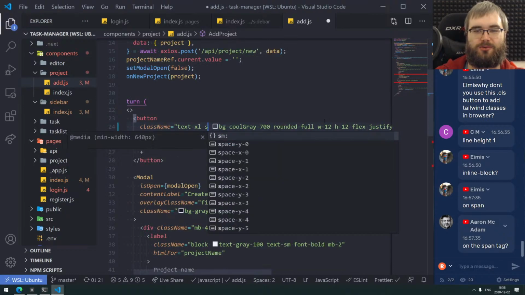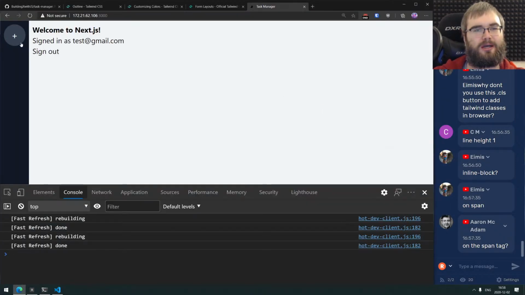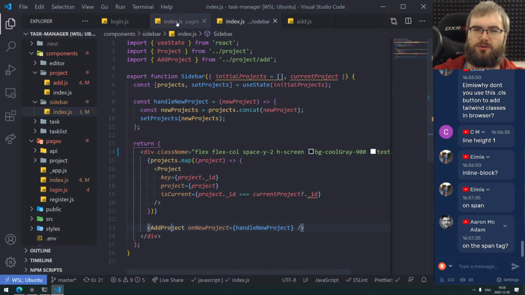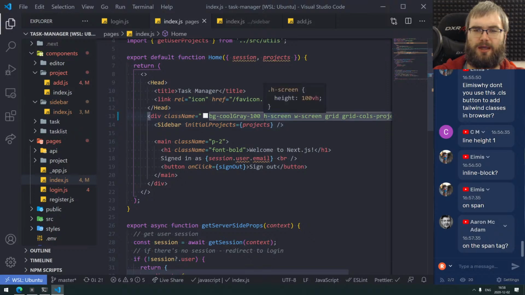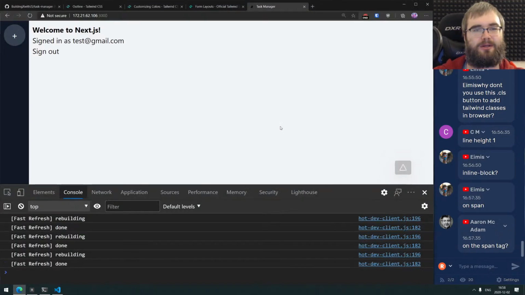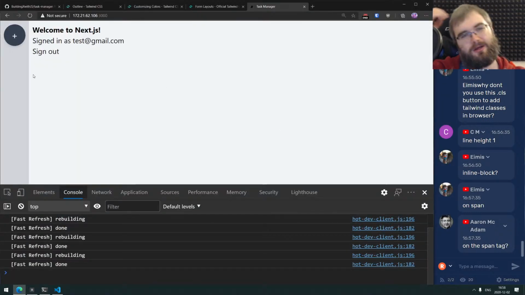So let me just do the shadow MD or something. The shadow in this case would be dark, so it doesn't matter that much. Maybe we shouldn't make the sidebar so dark in the bright mode. Maybe we should make it just a tiny bit darker. That's maybe not enough. Something like that, right? And then in the dark mode we could basically inverse that.